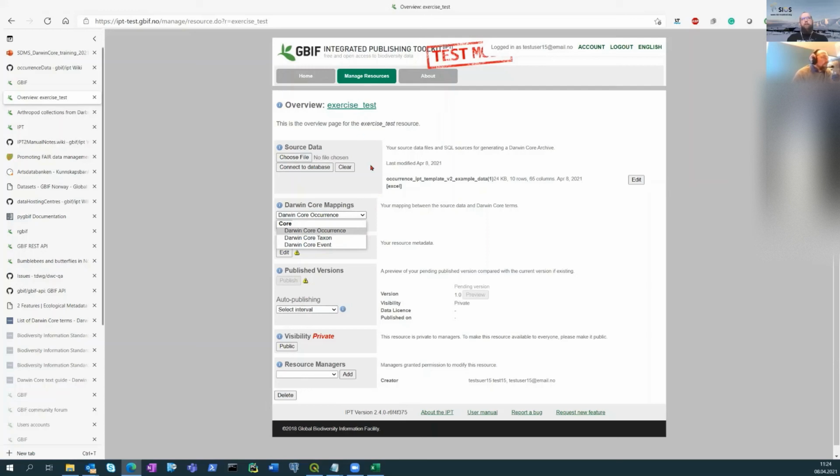If you choose metadata only at the beginning, you will not be seeing this form, of course, because you will be switching immediately to the metadata adding form. So we keep occurrence here. And you also see a warning saying the resource is missing mandatory metadata, so you have to edit this before being able to publish it or do whatever with this data set.